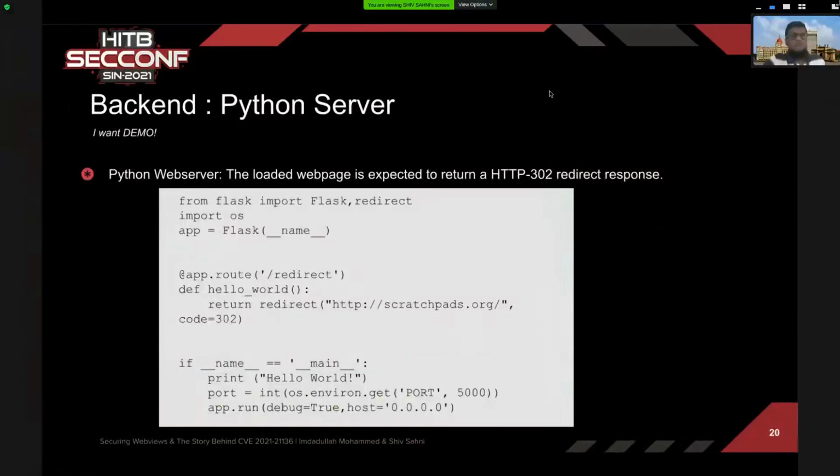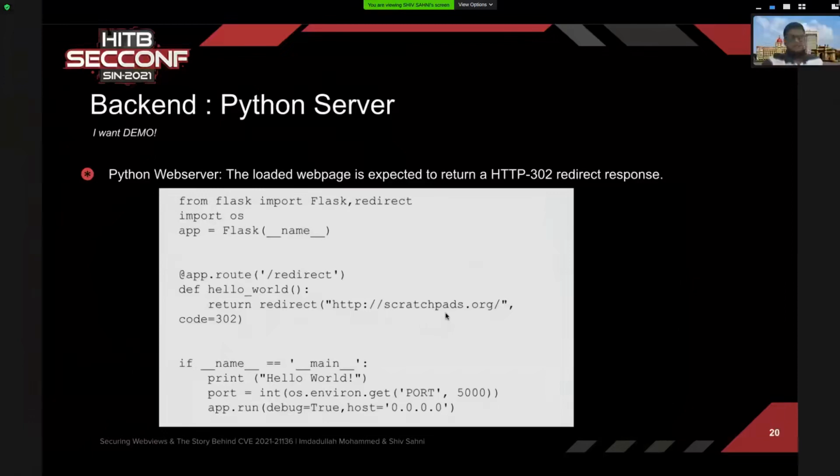So in this slide, what you're able to see is Python Flask code. Here the function hello world is simply doing a 302 redirect to scratchpad.org. So here we have just taken scratchpad.org as an example, which will act as a third party. What we are trying to replicate is an actual workflow in which there is a bug.